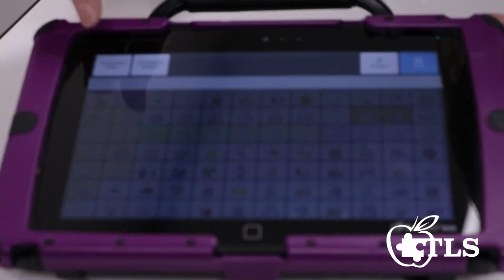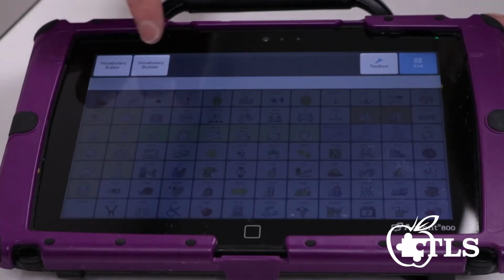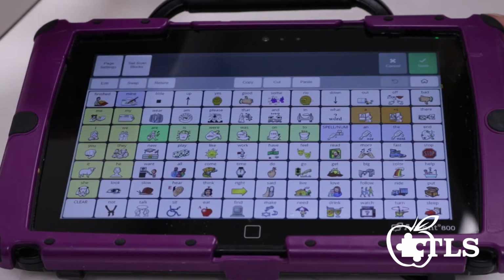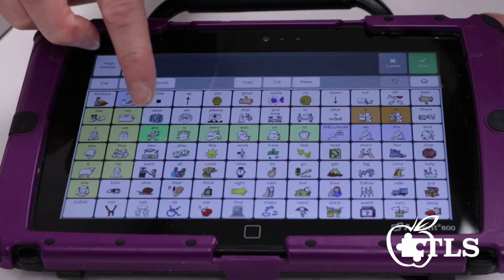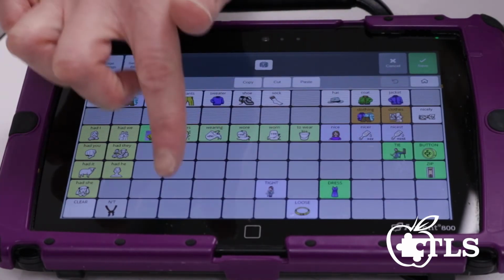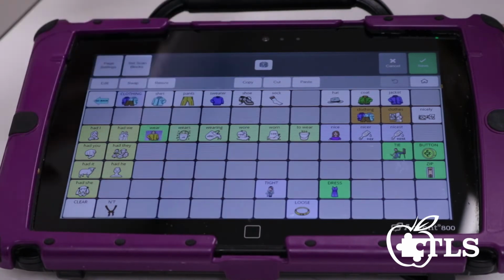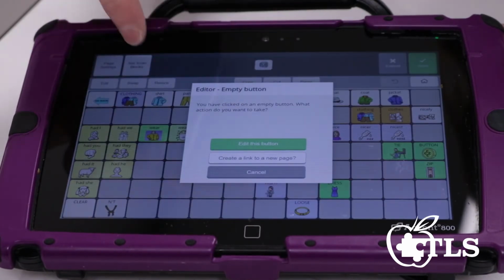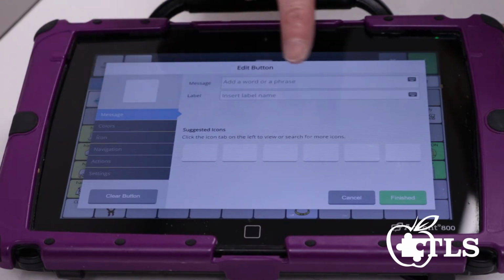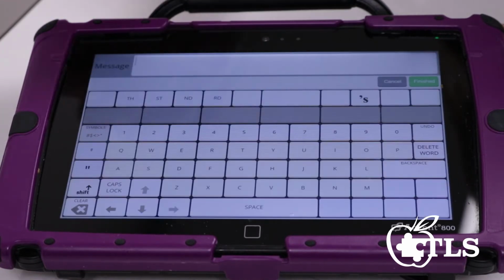If you want to edit a page, you do vocab editor, and you go into this page and you see a blank. Anything that's blank, you can go and select where you want it, edit this button, and type in the message you want it to say, the label.